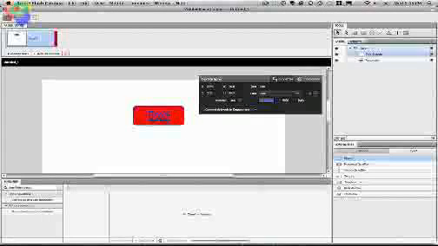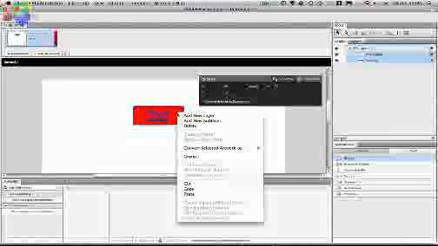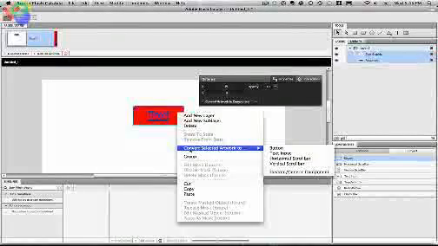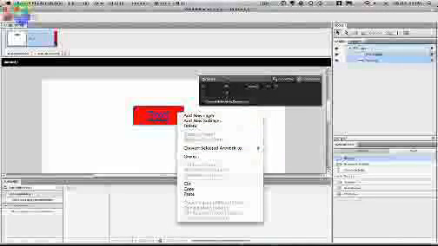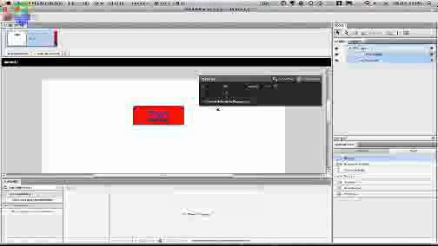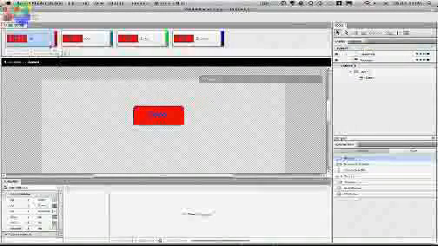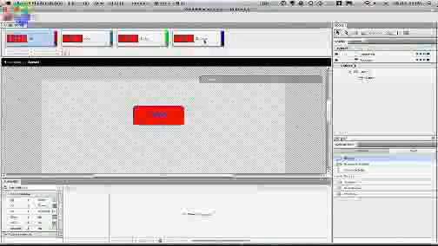onto my button here. So now basically you have some artwork here. You have some text and a round rectangle. So just as you've seen in other demos, I can select those, either right click and say convert selected artwork to button, or within the HUD I can convert this artwork to a button or other component. So in this case I'm going to create a button. So it's taken that artwork and now created a button component, and if I double click on that, you can see it's automatically created some very familiar states here in Flex, the up, over, down, and disabled states.